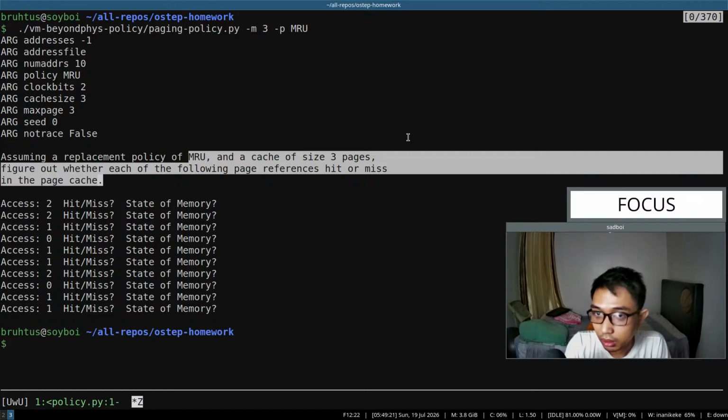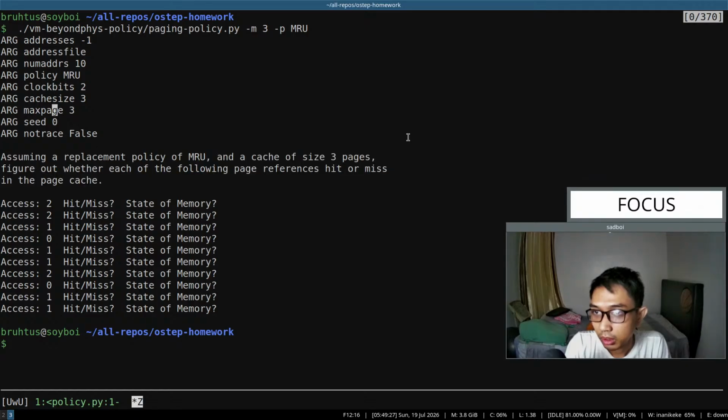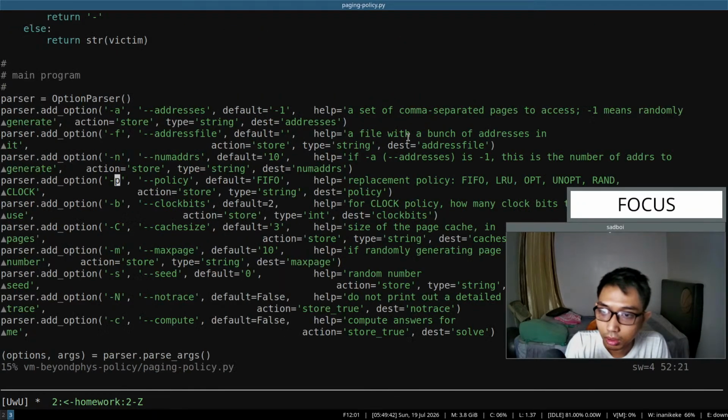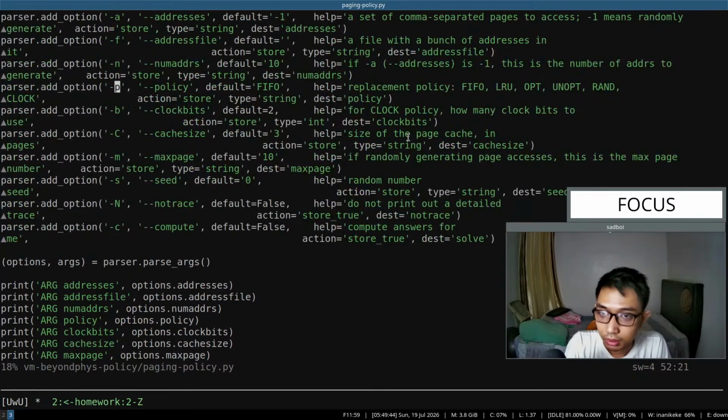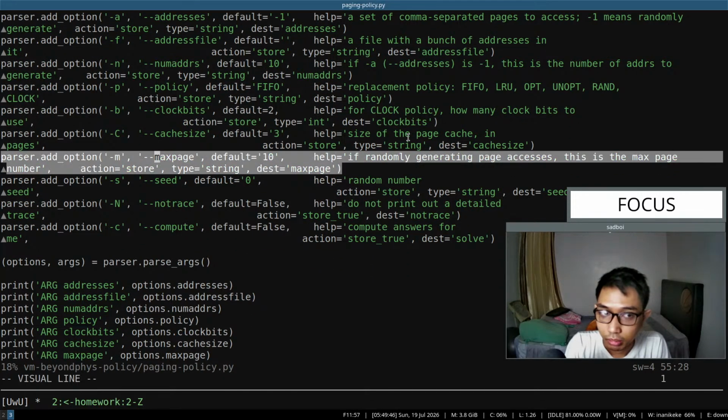Okay. Max page 3. Okay. But number of addresses is still 10. Okay, that's not what I expect.